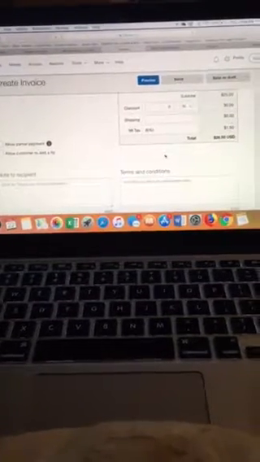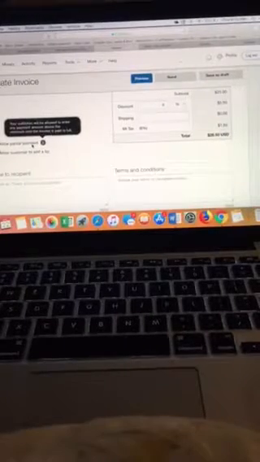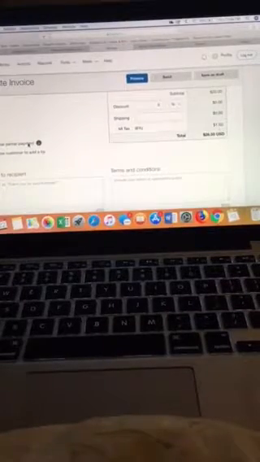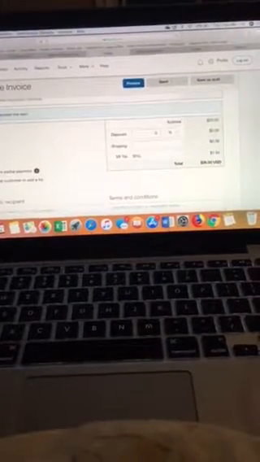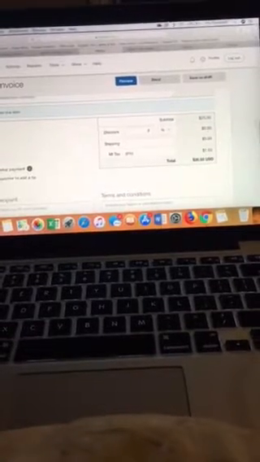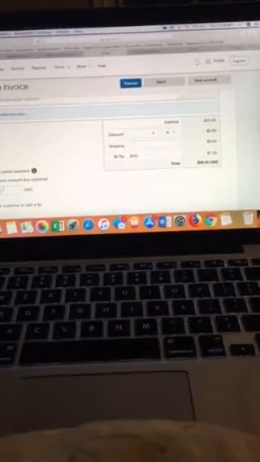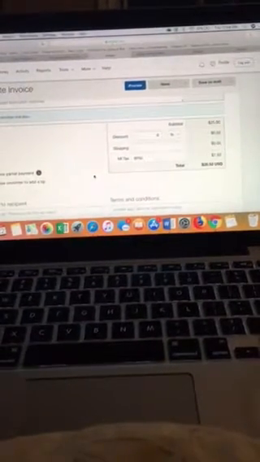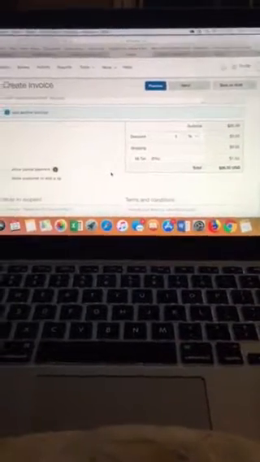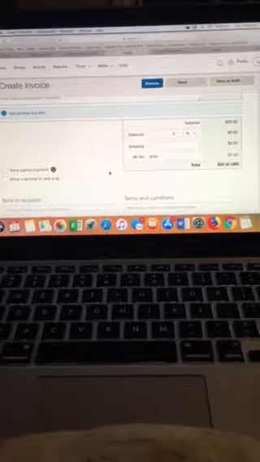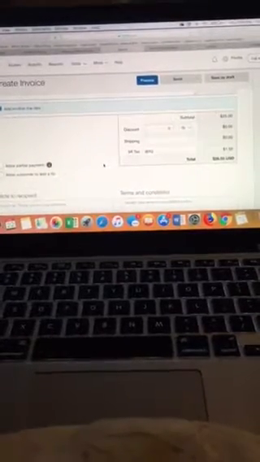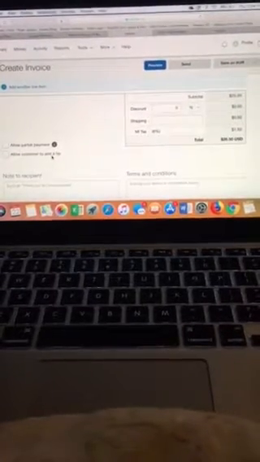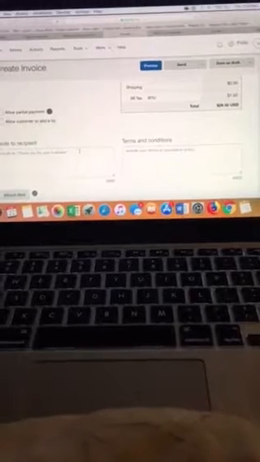Now, depending on what type of industry you're in, it also allows you to get a partial payment. Say a customer had a really big order of $500. You could go ahead and click this, and you could say allow partial payment. And then you could tell them the minimal amount due. So let's say they had a huge invoice of $250. And they said that they would pay you on Friday. You could ask them for $50 now to secure those items, and you could send them this invoice. Now, if you're in a service industry, it also allows for your customer to add a tip, so you can go ahead and select that as well.